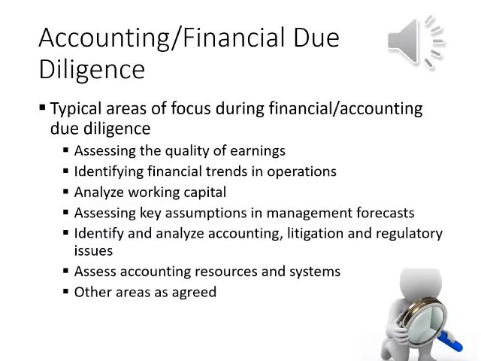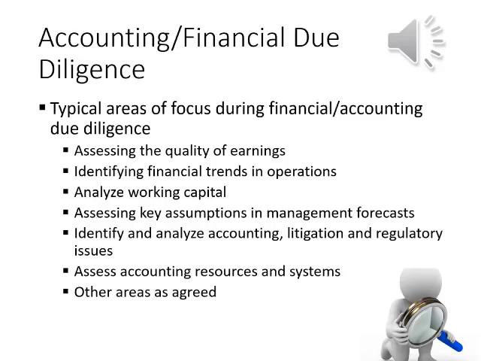Although accounting due diligence areas of focus may vary considerably, much more than with statutory exercises, some of the typical areas might include the following. Looking at the quality of the earnings. So due diligence will assess whether the earnings are maintainable or whether there are significant one-off items, such as, for example, the sale of a building, or whether some of these earnings are distorted by goodwill or accounting manipulation of some kind.